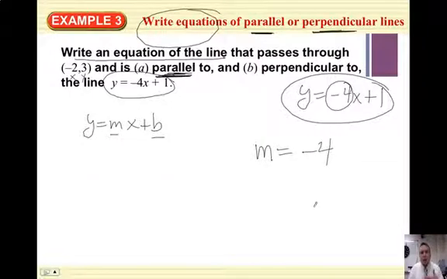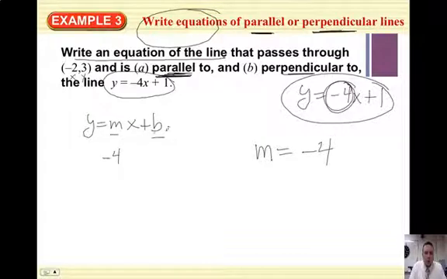So they're not coming right out and telling you, hey, the slope of this line is blank. They're asking you to kind of read into it and say, alright, if the slope of this line is negative 4, then the slope of the new line that I'm trying to figure out is negative 4. Alright, so far we have a slope of negative 4 because it's parallel. If it was perpendicular, which is next, we do something different.